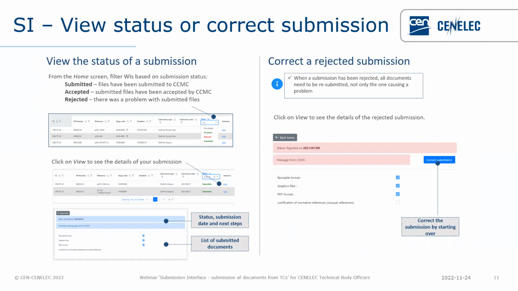Other functions that are available, on top of all the sorting functions, you have things like a button to resubmit your submission in case it's not correct, it's been rejected. And you have also a history of what was submitted. So in case you would think that you have forgotten something or you're not sure if you did submit something, you can see all the files that were submitted. Those are recorded in submission interface.